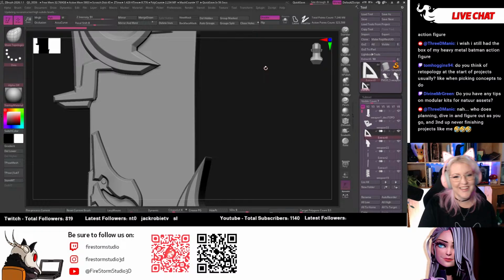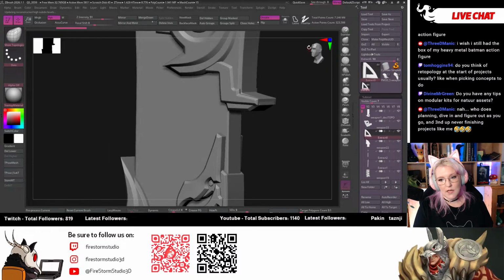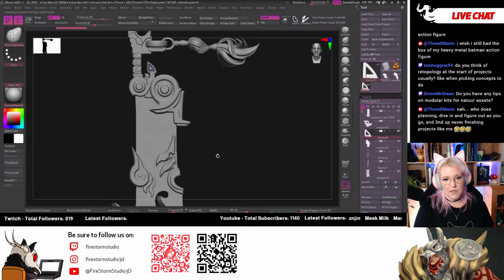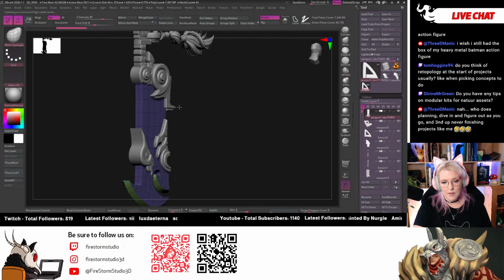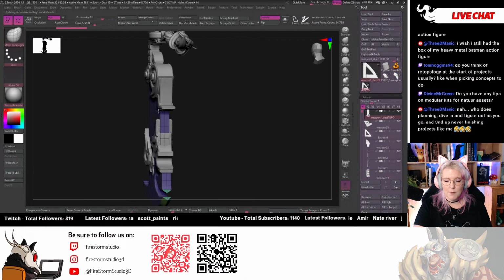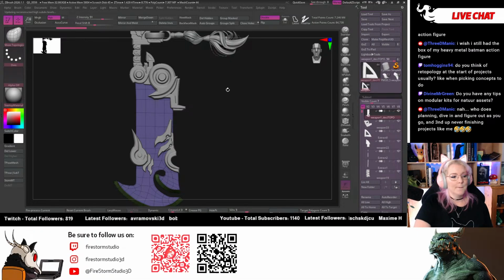In the simplest sense, we could technically retopologize this in one great big solid piece and go the whole way up through the knife, through the handle, through all the rest of it. But I am going to put the blade in a separate piece because I'm going to want to keep that really separate and potentially put it onto a separate UV to put a different shader onto it. Potentially, but I haven't really worked out yet how I'm going to do that.